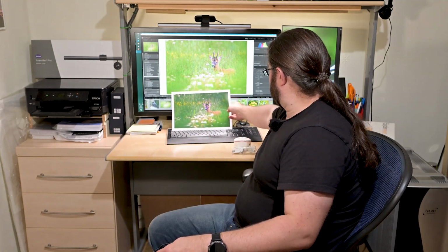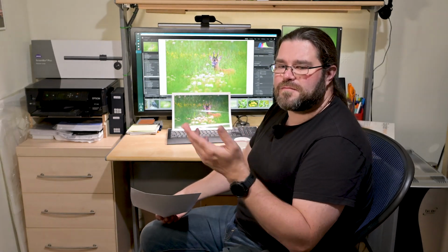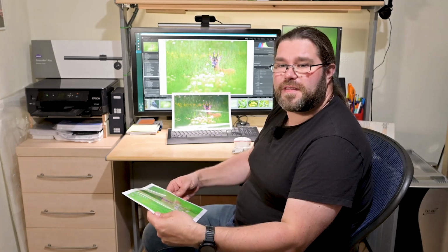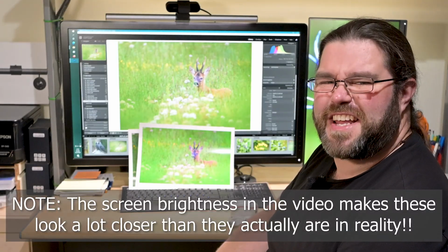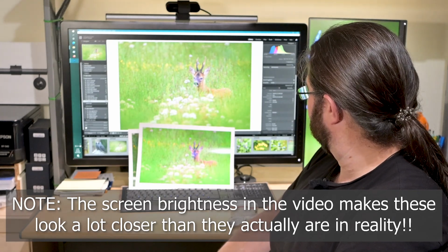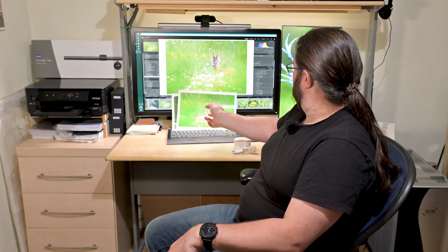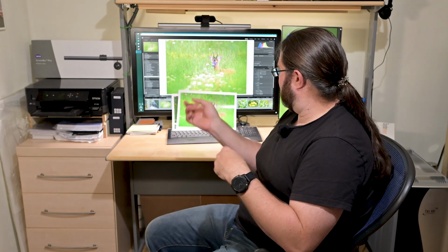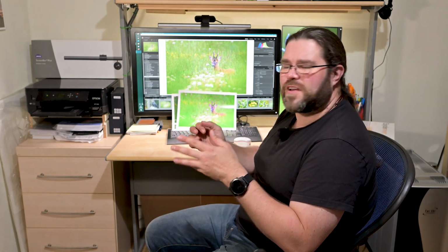Now you can get inbuilt profiles just in Windows for your printer, and there is one for this printer, so I applied that and it's horrible. It's absolutely disgusting. It's really not very nice at all. It's closer in terms of tone, but it seems like it's not got as many colours as the printer controlled, you know, using no profile, just straight out of Lightroom.